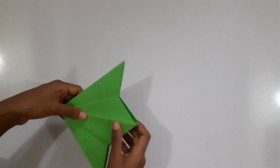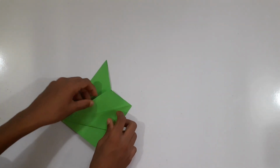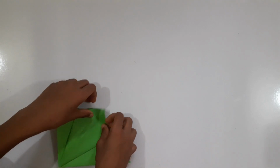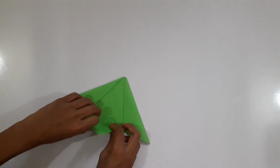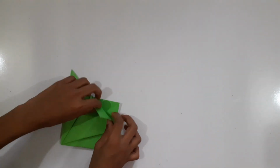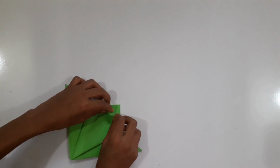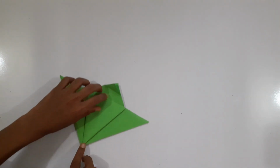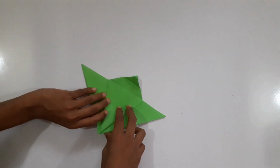Now, what we do, we fold these sides like this. And then we fold this side down to here. Now we're going to fold this bottom point up to this middle crease here.